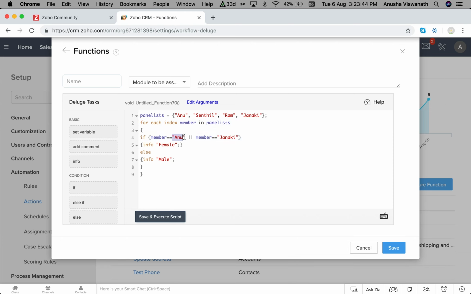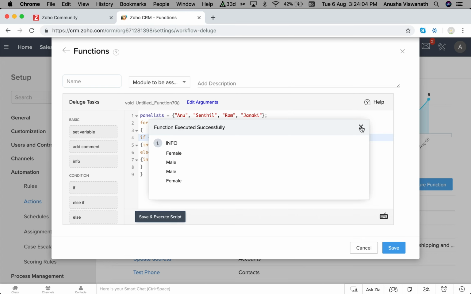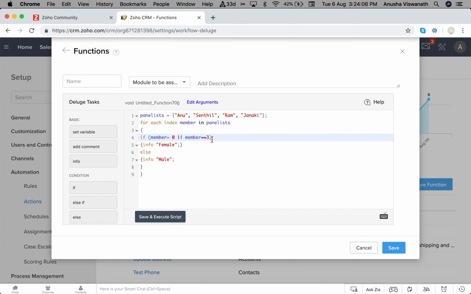So if it is 1, or if it is 3, no, if it is 0 or if it is 3, then it's a female, otherwise it's a male. Okay, there we have it.